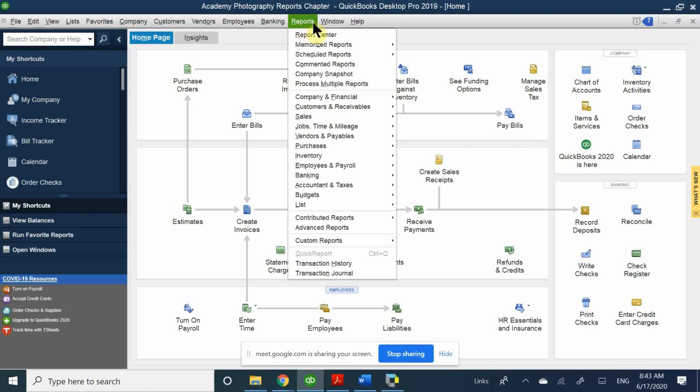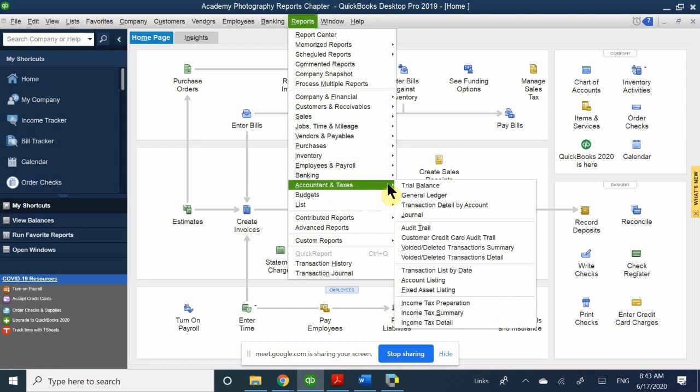Let me see if I can find it. Accounting and taxes, right here. And if I pull up here, I see my trial balance and I see my general ledger. You can also see your journal here as well.